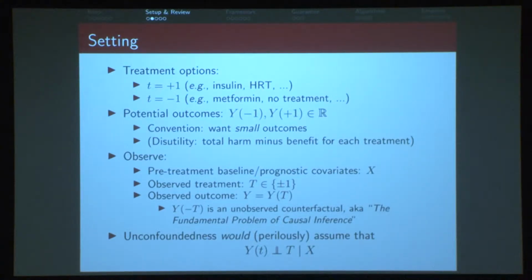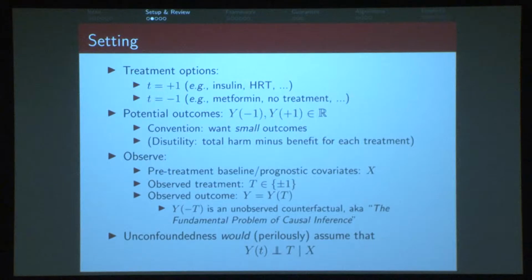Instead, what we observe are the following. We observe in the observational data the features of each individual. We observe the treatment that the individual was treated with and the outcome. And the outcome that we observe, Y, is the potential outcome that corresponds to the treatment with which they were treated. What we never observe is the outcome of the treatment that they weren't treated with, this counterfactual. And that will always remain an unobserved confounding.